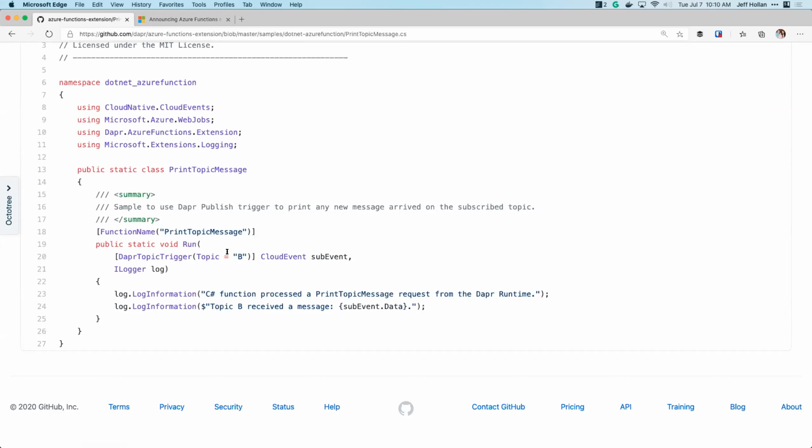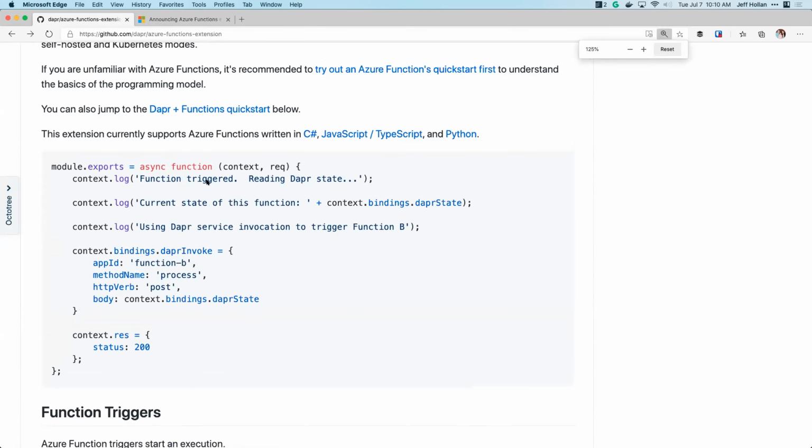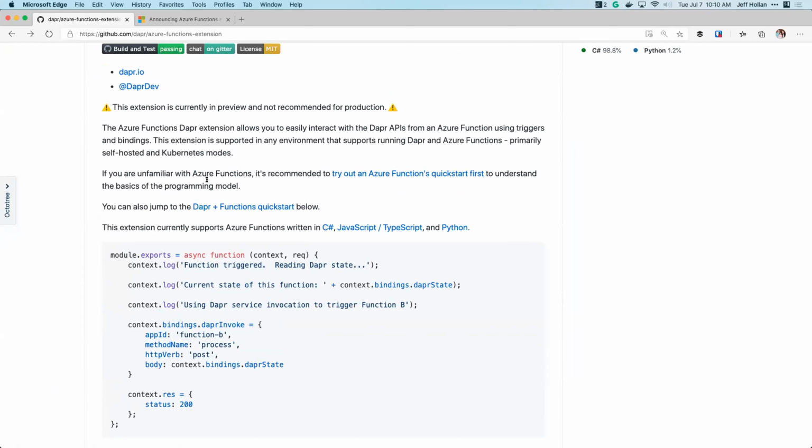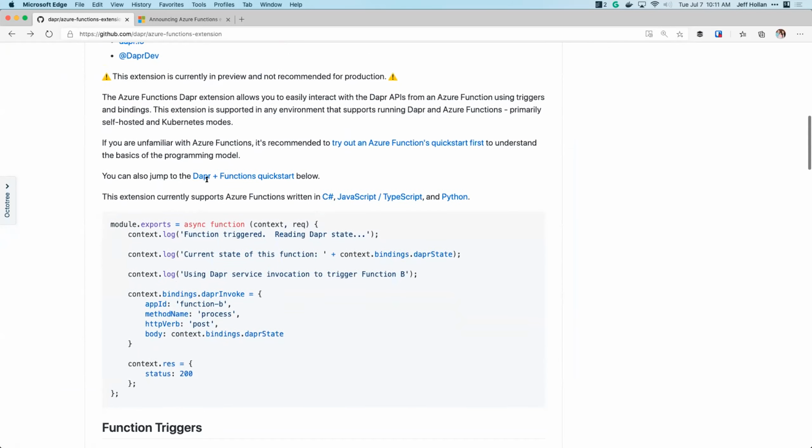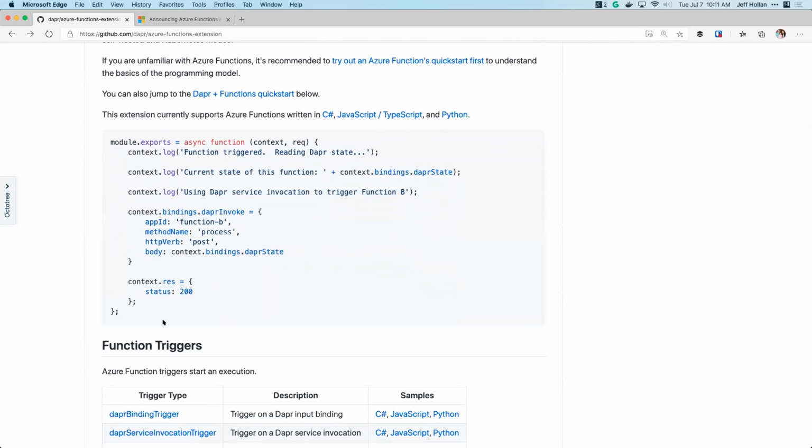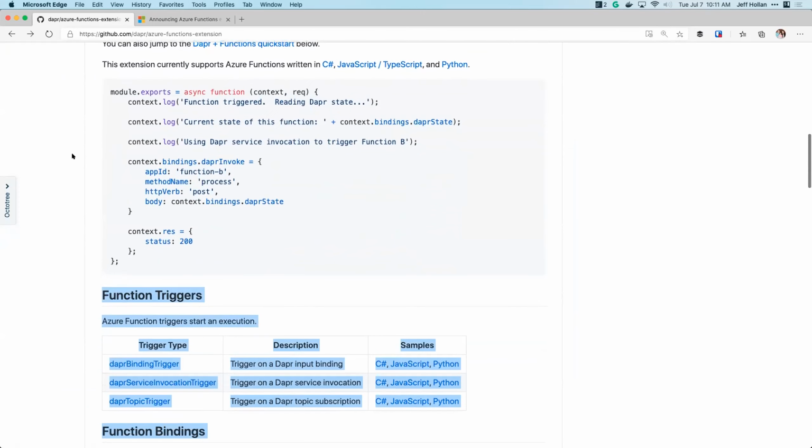When a message for topic B happens, it will take that cloud event and kick off to run whatever code I want. And so you can write these really simple little functions that still take advantage of all these Dapr goodies with this extension. And so definitely encourage you, if you're interested in this, at least to try it out. Obviously, we're not only going to be writing functions, and so you might be using Dapr alongside your ASP.NET code or your Flask code or whatever else. But if there are pieces in your architecture that are more function-based, and you might benefit from a more opinionated programming model alongside Dapr, this is a great place to look.